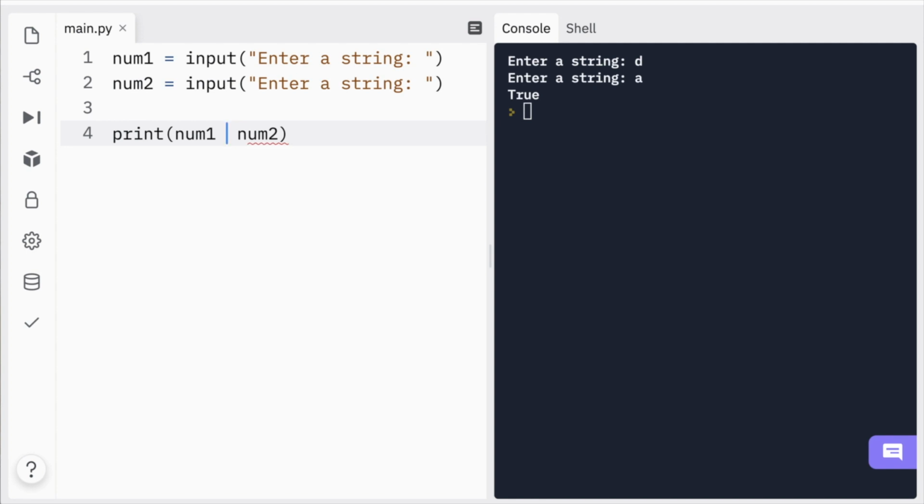The next operator we're going to discuss is the less than operator. You can write it just like this. In a string, it checks whether the alphabet is less or greater. If it's less, then it outputs as true. So if num1 is A in the alphabet, and num2 is D once again, it will give us a true because A is less than D. If we write the opposite, it writes false.